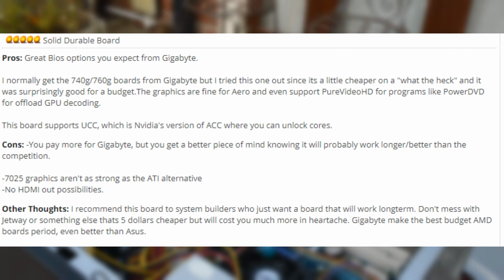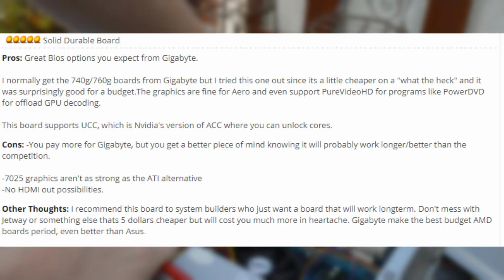graphics, which I think is the GeForce 7150 SE, which is definitely not a bad graphics chip if you only want to do some DVD playback and maybe some light retro gaming. And by this point there's not too much else to say.